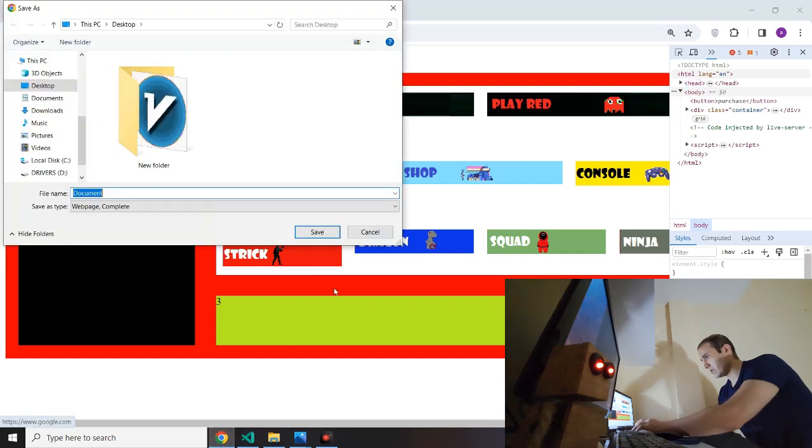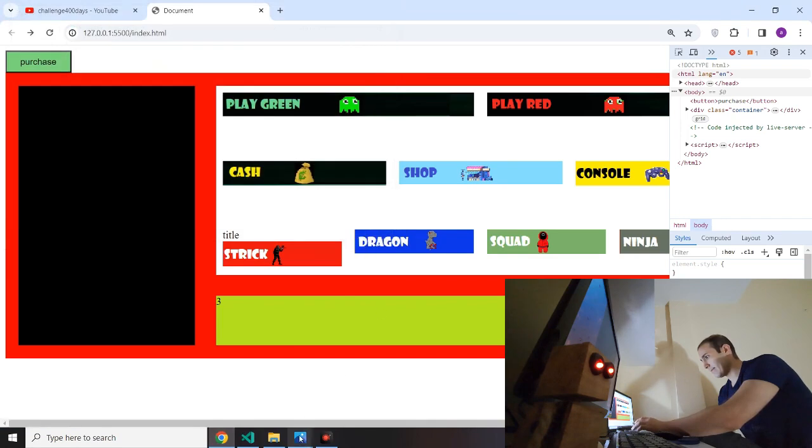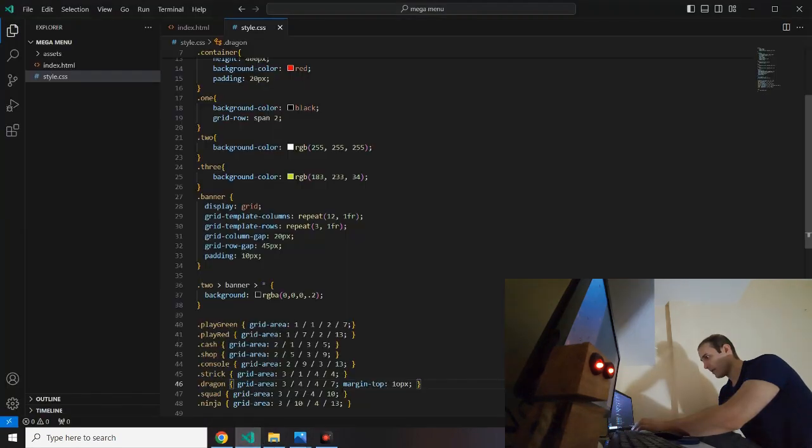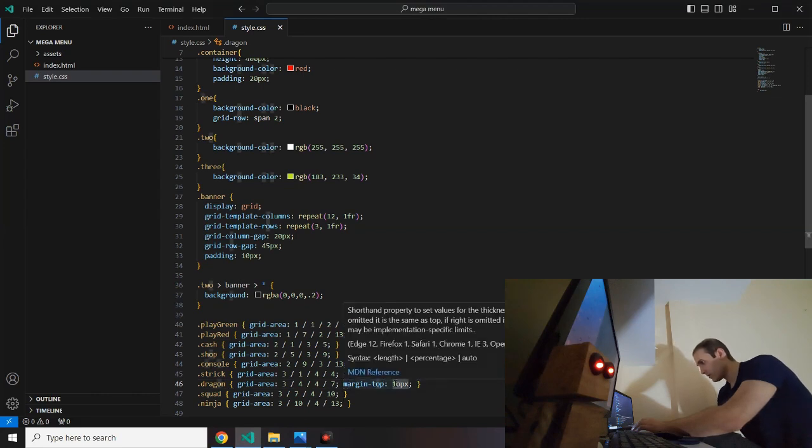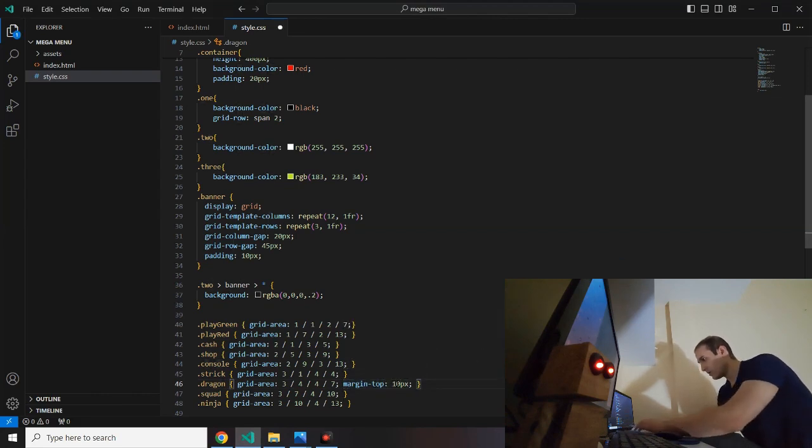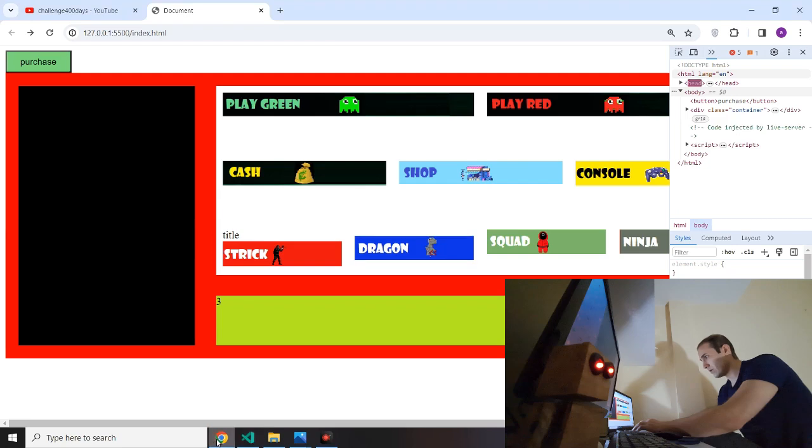It didn't change it. Margin top 10 pixels. Okay.